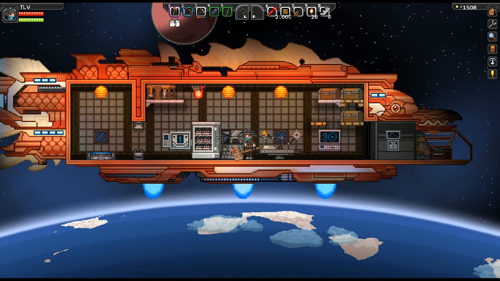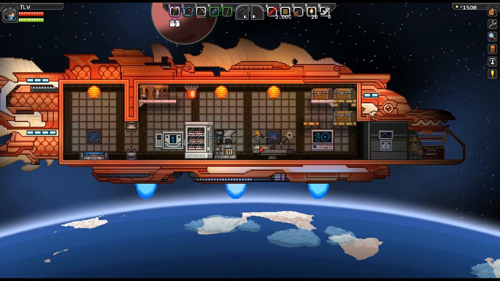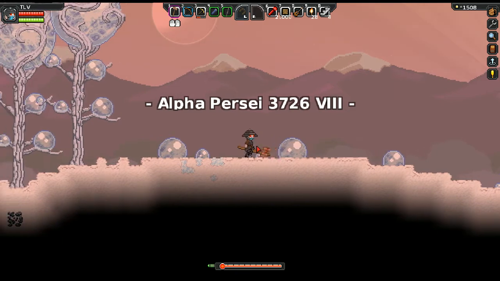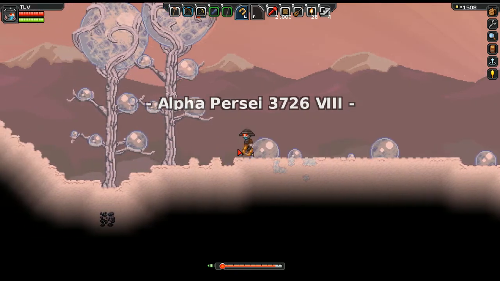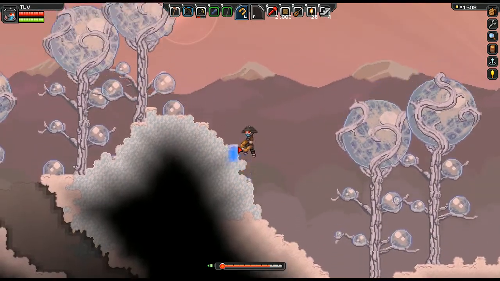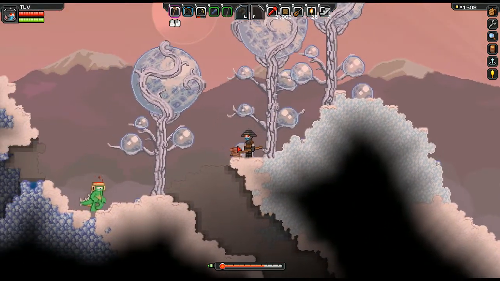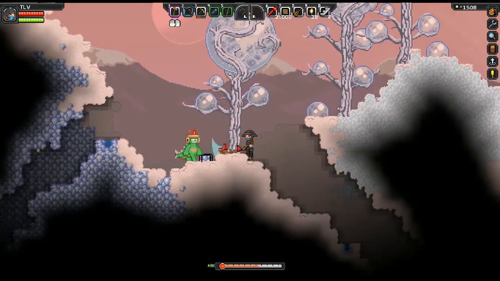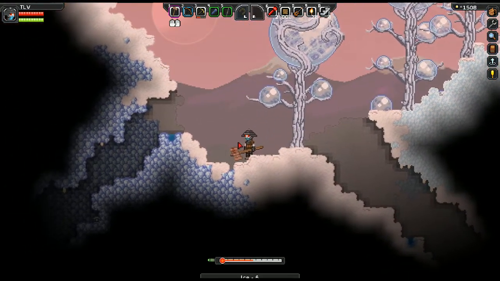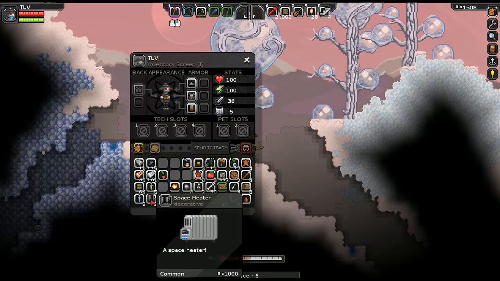Swing that computer. Okay, let's go. We're beaming down. Holy shit, snow. Oh, this was a bad idea. Of course, we're gonna freeze to death here instantly. Whoa, whoa. Did we bring the space heaters? Yep.